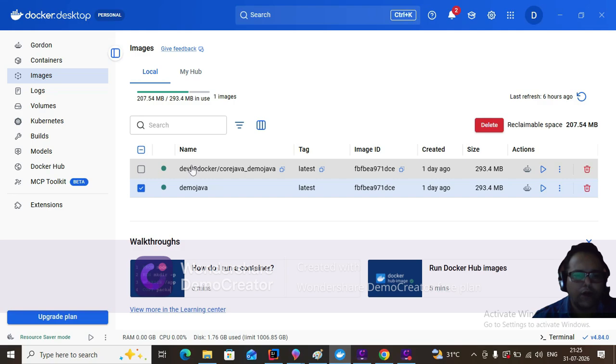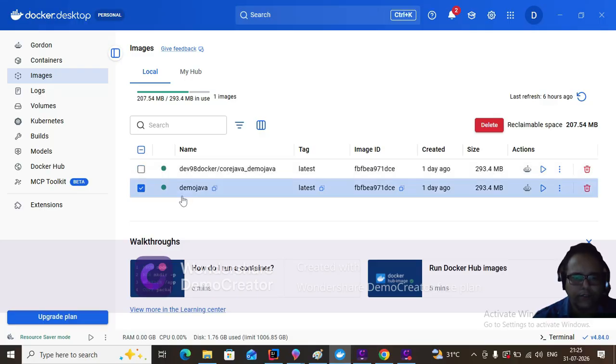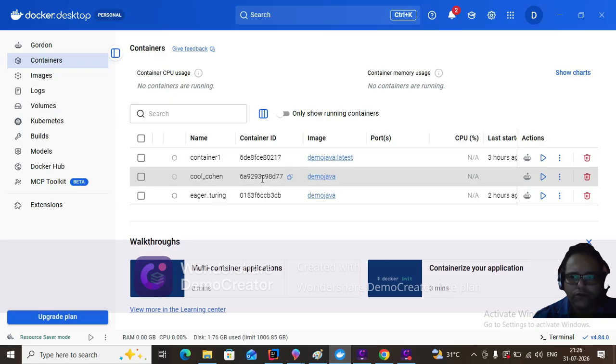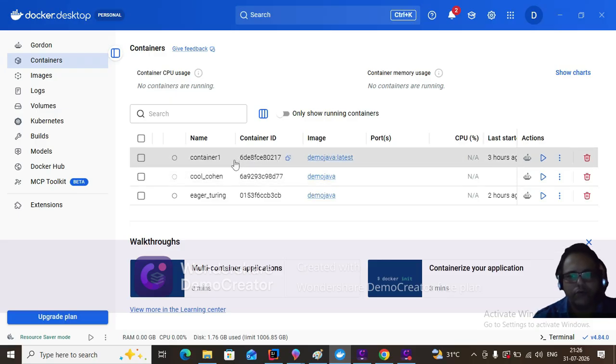Now if you see in the image section, we have two images. The image name, this is the repository name, is core Java underscore demo Java. Now for containers, we have three containers. Basically you can manage container images locally.